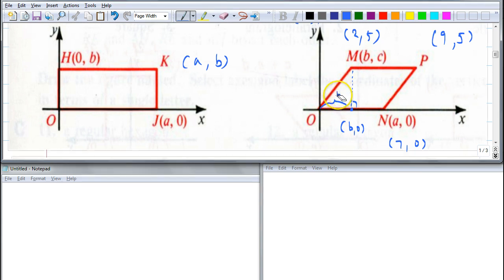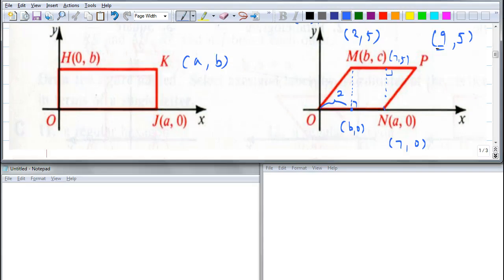Right? If that's B, in this case, what is that? It's not B. In this case, it's 2. Well, think about this. To get to P, if you go up here, this point right here is 7, 5, right? Because this is 7, 0. If I were to go up straight like this, wouldn't this be 7, 5? How many units do you have to go to the right since it's a parallelogram? 2 units to the right. So don't you end up at 9, 5? Do you get the idea?